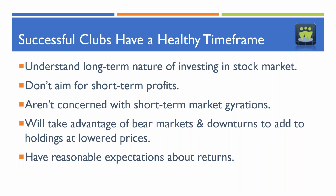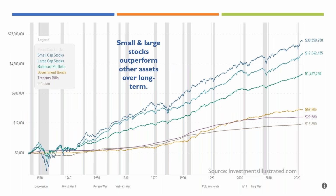If you are disappointed in the rate of return that you're earning, consider benchmarking your portfolio to the broader market indexes like the S&P 500 and see how well your club is performing against those indexes. And if you're able to match the performance of the broader market, you're doing better than 70 or 80% of professionals who are trained and who are managing mutual funds and portfolios for other individuals and institutions.